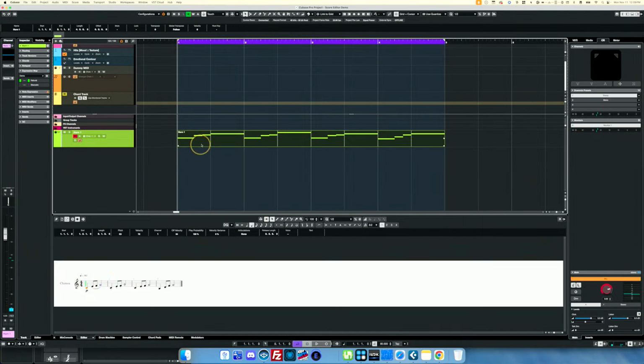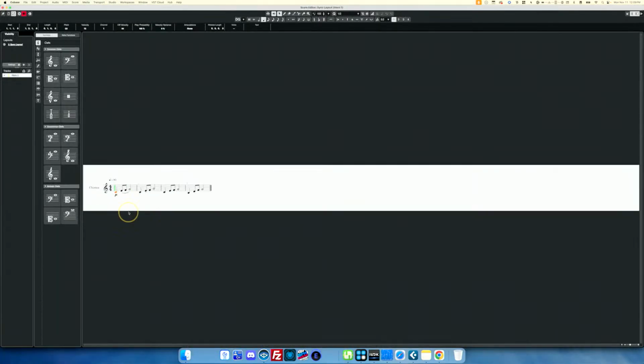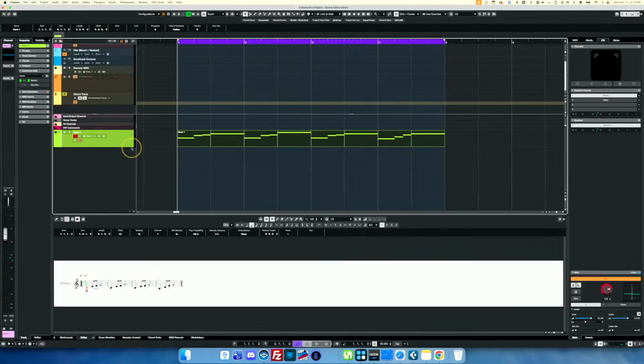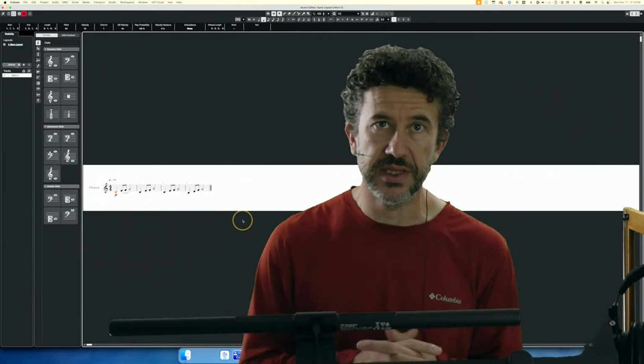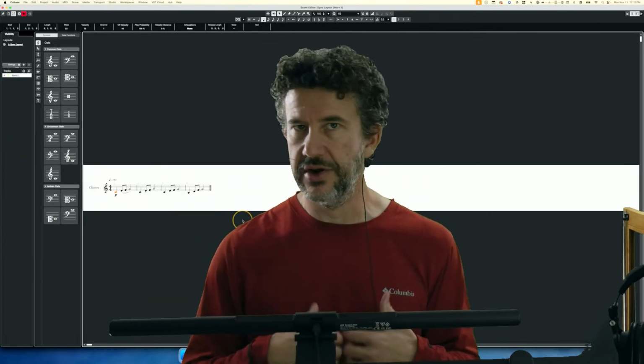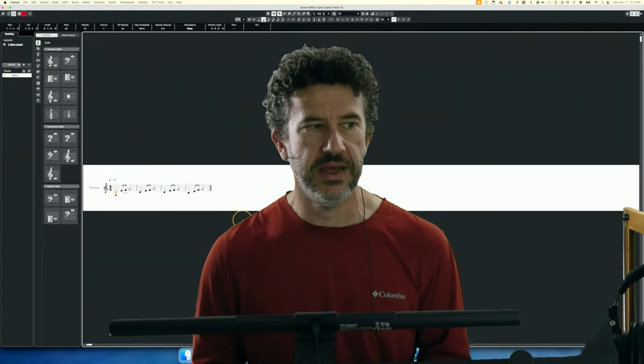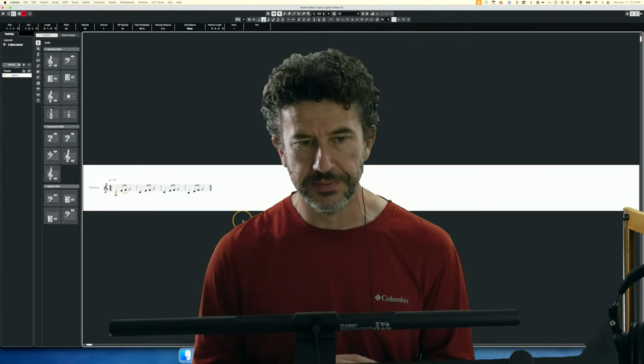But what will happen now is that when I select a part like this, it'll open up the score editor in the lower area, and if I double click on it, it actually opens up the window here, which is much more full featured. If you want to really get into tweaking and modifying your score, I find that this main window is a lot more flexible, has a lot more features built into it than the lower zone. So the lower zone is a bit more of an observational tool so far for me, whereas the main window is a lot more effective. And that's true of the key editor. If you're used to using the key editor in Cubase as well, the key editor has a lot more features. There's a lot more flexibility in there, how you structure your workflow.